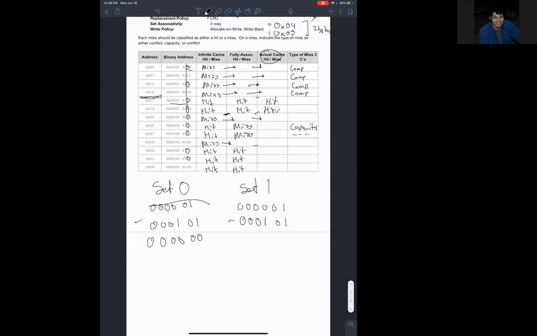Next, we have address 0x05. So that's going in set index 1 or set index 0. And since we actually don't see that value, that's a miss. And then 0x07, we look up in set 1, 0001. So that means we update the priority of this. And then address 24, we don't see that address, so we have to evict this value right here.